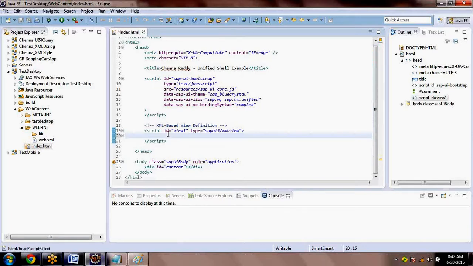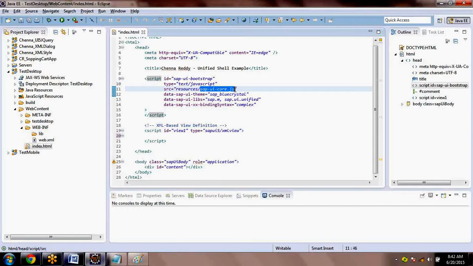Okay, let's see some other example then. What are we trying to do in this example? The goal of this example is, I would like to create a jQuery function. So how do you do it? If you want to write something in jQuery, I already told you, you are using SAPUI5.